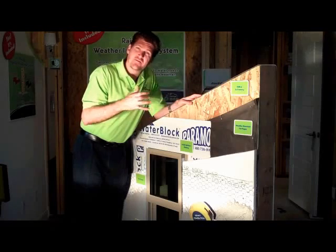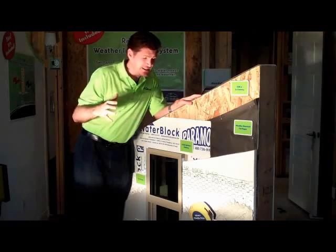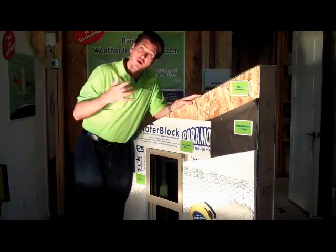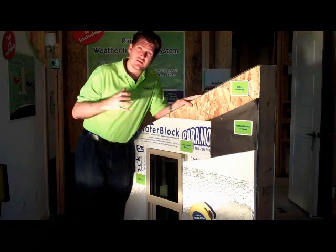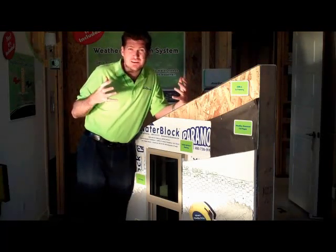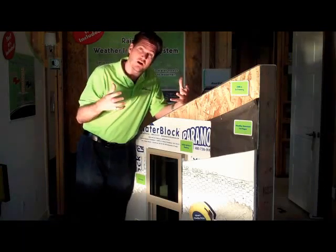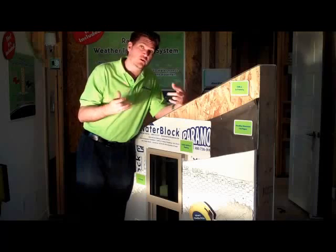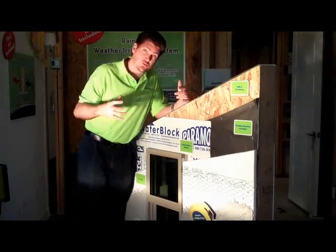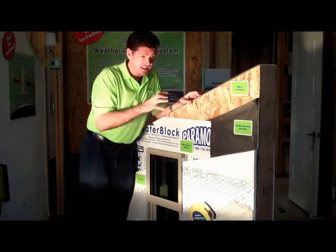By sealing the home, having a lower infiltration value, this home is less drafty, it lets less dirt and bugs in, it's more comfortable, and importantly, when you finally sum all of these things together and think about what this home costs to operate in utilities and gas and water in comparison to a conventionally built home or a 10-year-old home or a 20-year-old home, this home with all of its components will consume half the water and half the energy. And a big piece of that is this shell.